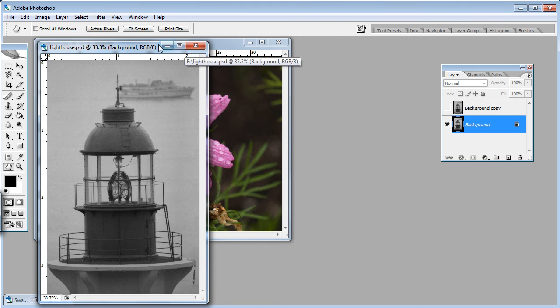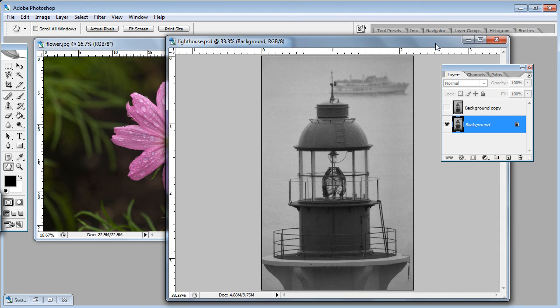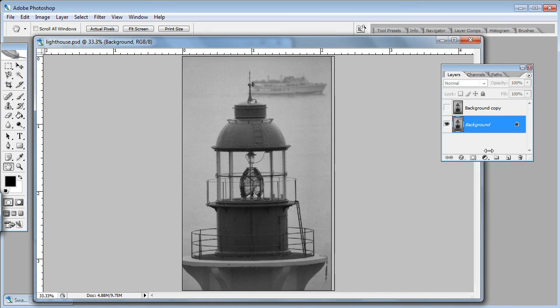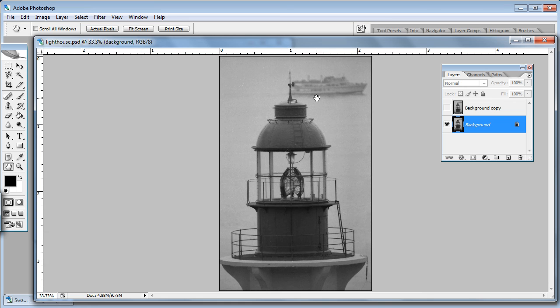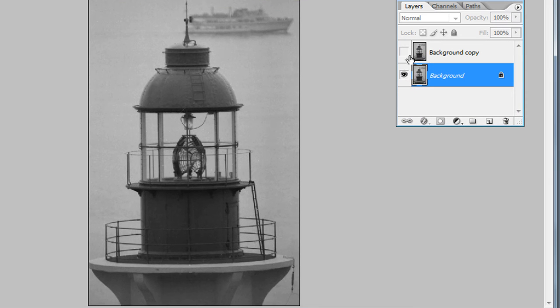Okay, this was a picture I took years ago. I took it with my black and white film. I printed it in my darkroom and I found the print a couple years ago. So I thought, yeah, I'm going to fiddle around with this. Now this is the original. This is how it's scanned with all this crap on it. And I did some work and got it to that.